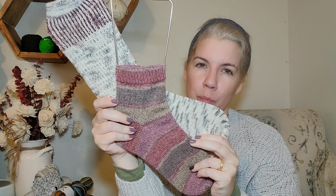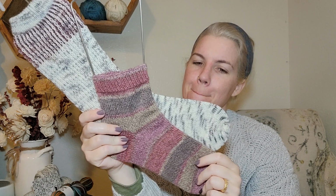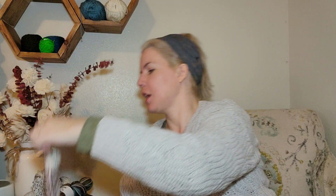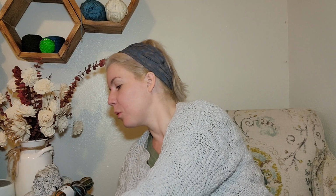So at this point though, when I finish the pumpkin spice socks, I will have 3 half pairs of socks. So I'm gonna need to get on that. Change that a little bit, and that's okay. It'll be great. I'll just be able to knit 3 socks and then have 3 pairs. It'll feel like I'm all done.